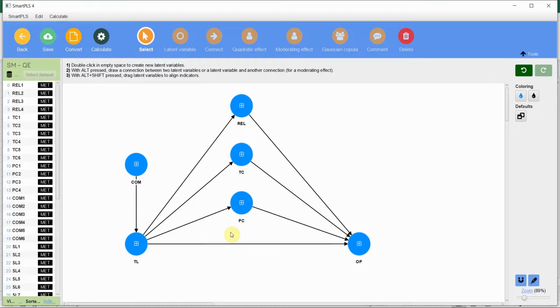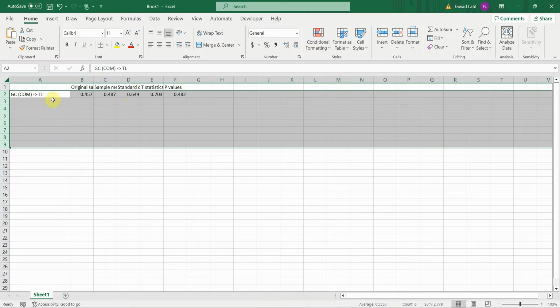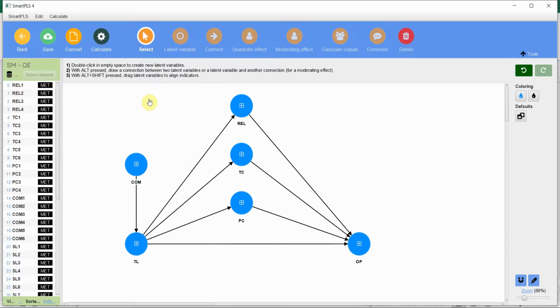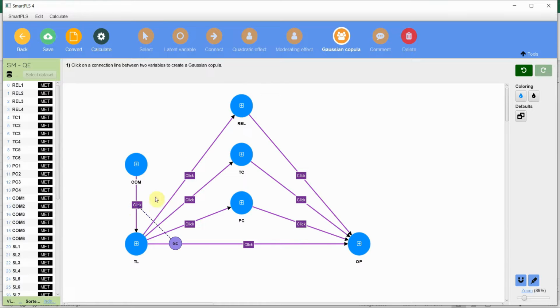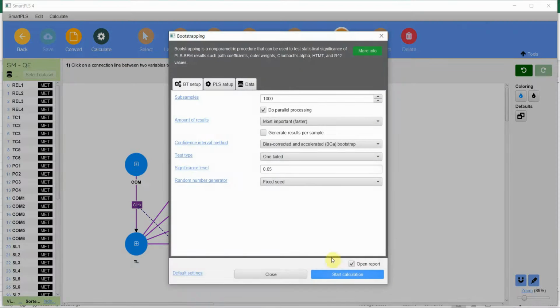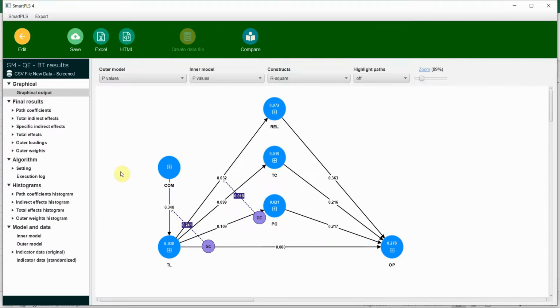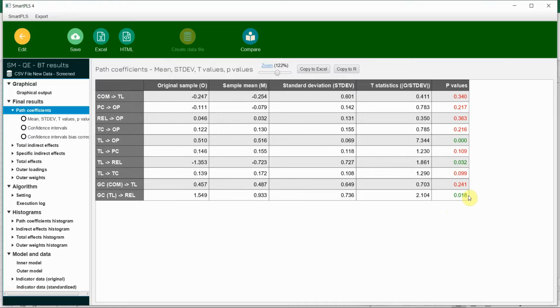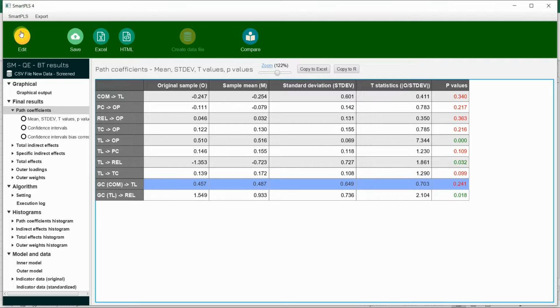Now you are going to remove this. Obviously, you will copy the results from the output into Excel so that you can have a final picture as to what are the problems or where are the problems. Now, when you do single ones, the next step is to do a combination. So let's say this with this. So now we are doing two copulas or two relationships are assessed for endogeneity. Again, run it, calculate, bootstrapping. Now go to path coefficients. So here the same old relationship with problems, and this one has no problems. Go back.